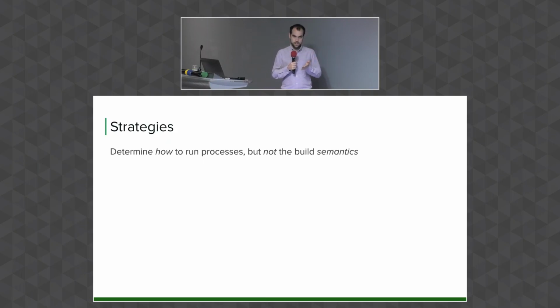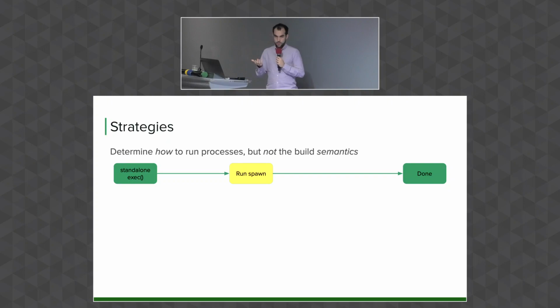You can change strategies at any time. They do not invalidate your build graph, because essentially they just configure the behavior of this execution, but they do not change the semantics of the output, right? They should be the same outputs, no matter what strategy you select. So with that in mind, I'll cover the major strategies that we have today, so we can later see how they play with the dynamic scheduler.